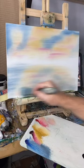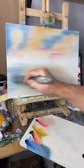So this bit we'll have some water down here, and some foliage and some trees.